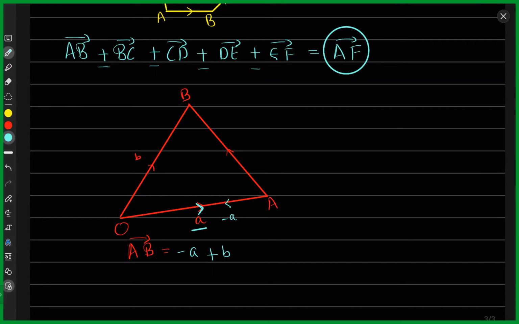But you know that A is basically the vector in this direction and I want to go in the opposite direction. So if A is the vector in the opposite direction, it would be minus A and then plus B would come as it is because obviously I am just going to add that directly.